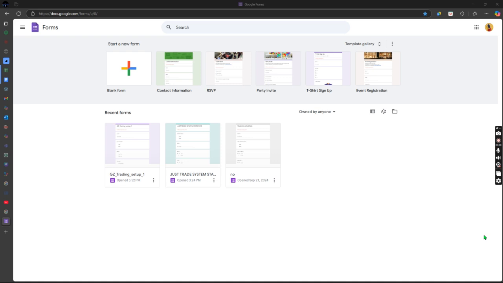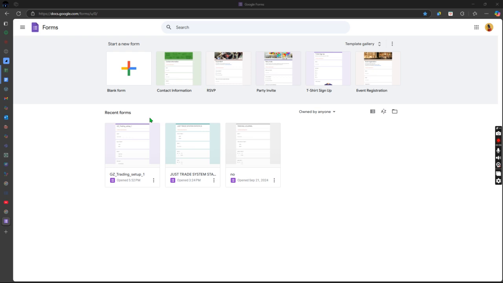Here we have both in only one here on Google Forms. So what you need to do in order to create your trading journal, which is a sheet in which you place all the trades you've taken, and then you can look at your data and see if you were profitable, how you were profitable, how to get your strategy better. So it's absolutely a must if you want to be a profitable trader. So let's get straight into it.